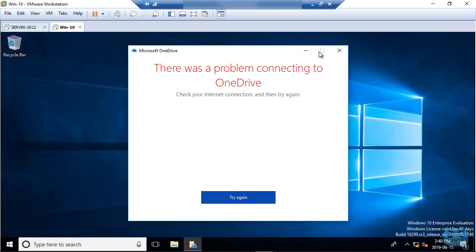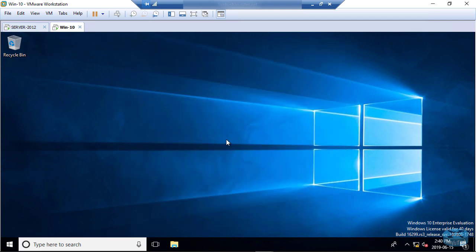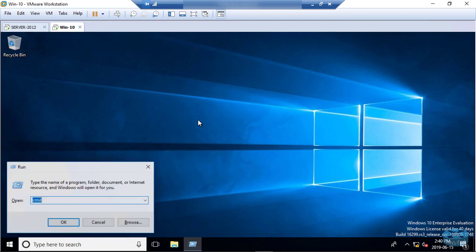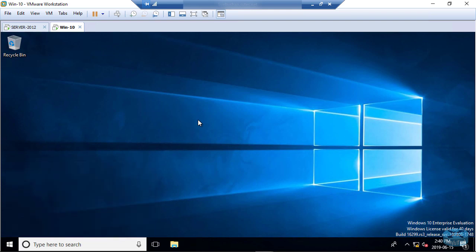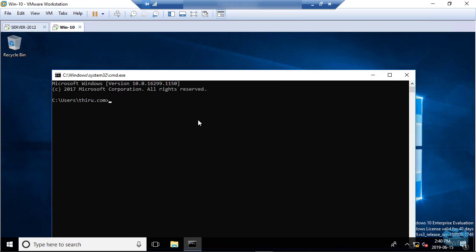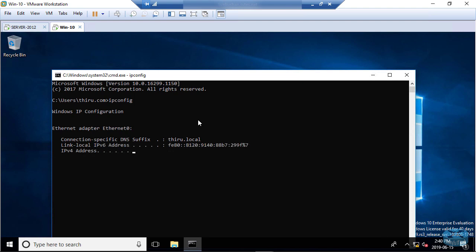Just logged in. The way I'm going to check is to go into the command prompt and run ipconfig. Yes, the connection-specific DNS suffix is a third.local, and the IPv4 address is 10.0.0.10, which means it got an IP address from our DHCP server.